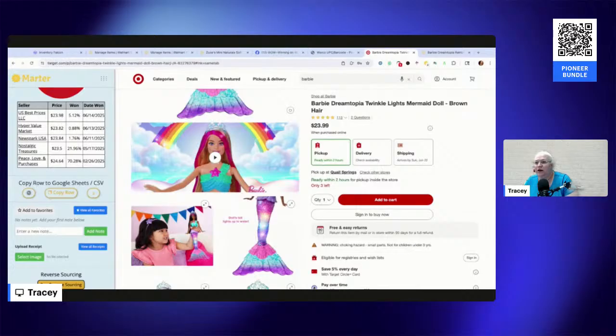If I click right here and paste, I'm going to make this bigger so you can see the picture that comes across. There's the Walmart URL for this item, and here's the Target URL, which is the site I was on when I found it.